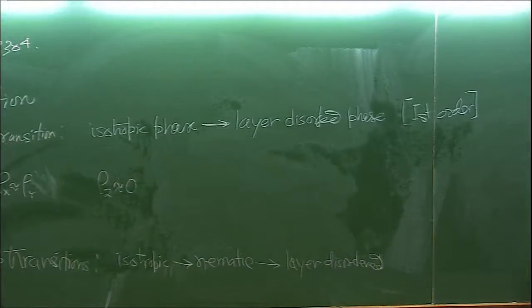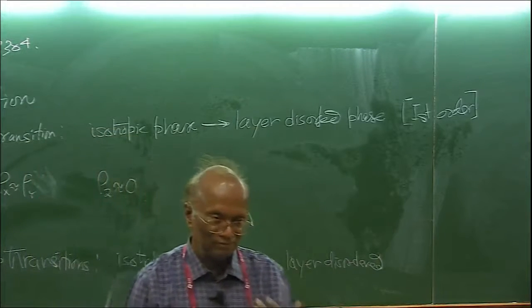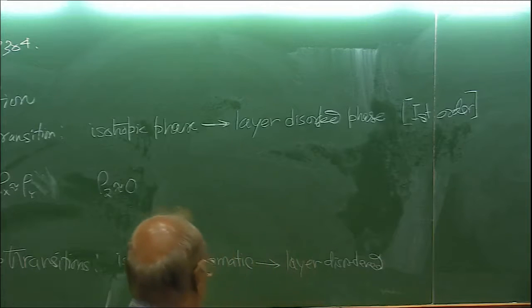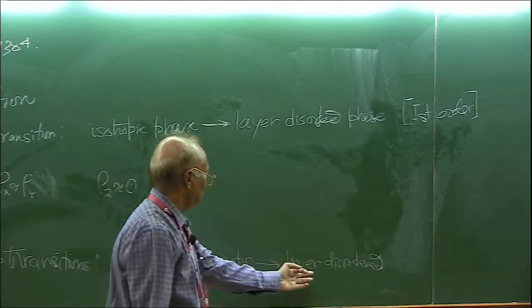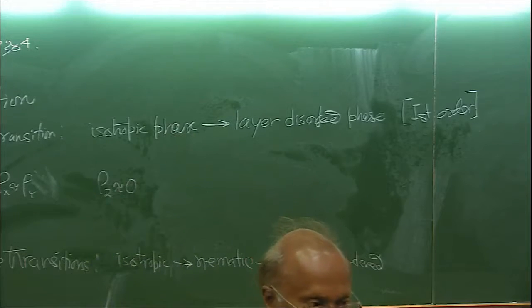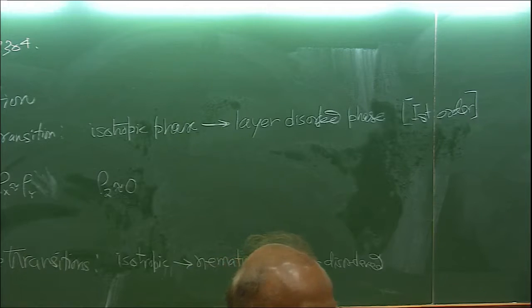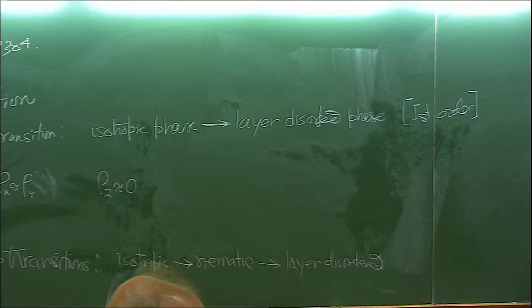Okay, so this one is, of course, kind of expected, that is what Onsager had discussed. But then the next transition occurs at high density. If the density of the nematic phase is very high, then since the nematic order is quite strong, the rods are more or less parallel, but there are spaces between them. So all the rods are aligned in one direction, and they are kind of in layers. You can say they are directed, but they can also be thought of as lying in planes.